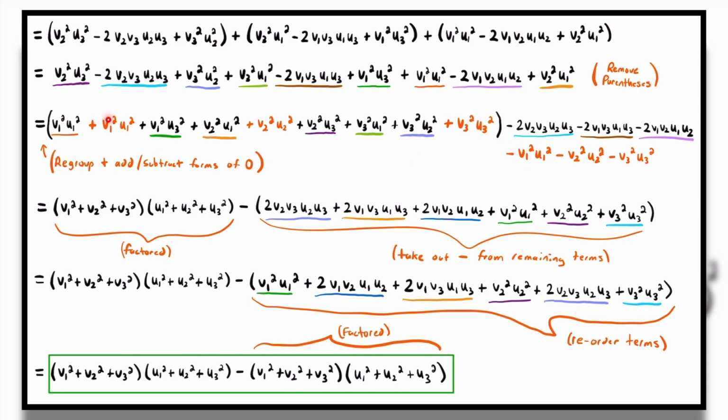Right, this term and this term would cancel out to become 0, this term and this term would cancel out to be 0, and this term and this term would cancel out to be 0. You have to add both versions to the equation in order for you to add terms like that, okay?